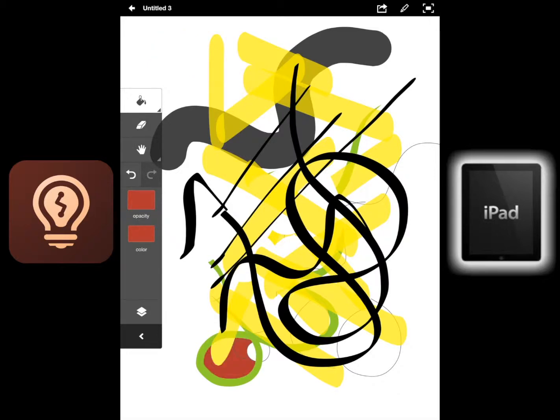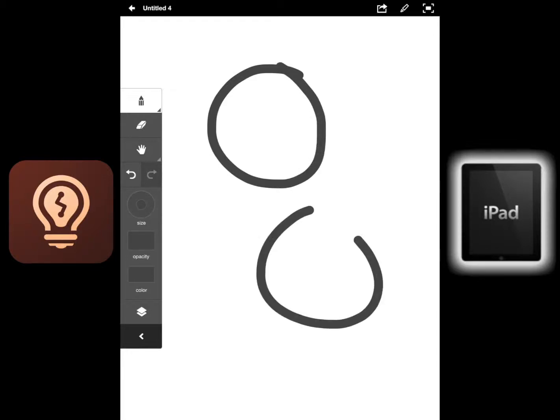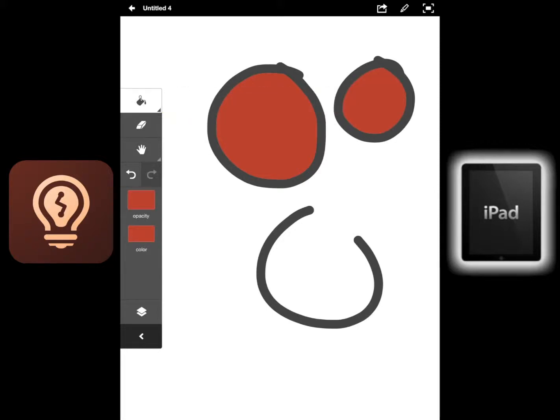So how the paint bucket works, I'll go back and create a new one and show you, using my pencil. This is another thing with vectors which we talked about. I'll make one that's sealed, so I've closed that, and I'll make one here that's open. Now if I go into the paint bucket and try to fill there, you'll see it won't work. I try it there, it works. So how vectors work is if you want to fill something in, it needs to be closed. No matter what you draw, if you close the shape, you can then fill it quite easily. And then when you bring that into Illustrator or Flash back on the computers, you can separate those two as well.